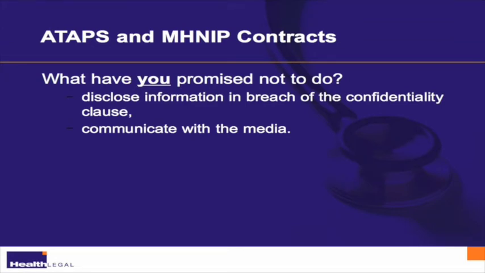Remember at the start we spoke about what a contract is. It's a promise to do or not to do something. We've spoken till now about what you've promised to do, but you've also promised not to do certain things. I've put some examples up here. One of them is obviously important to everyone working in a clinical environment. You've promised not to disclose information which would breach the confidentiality clause. Essentially, if the client doesn't consent, then you're not able to disclose the patient information to anyone, and obviously not to communicate with the media about matters that are relevant to your contracts.